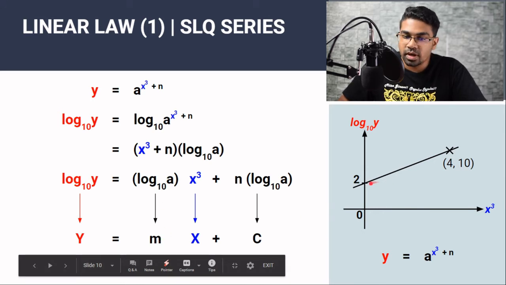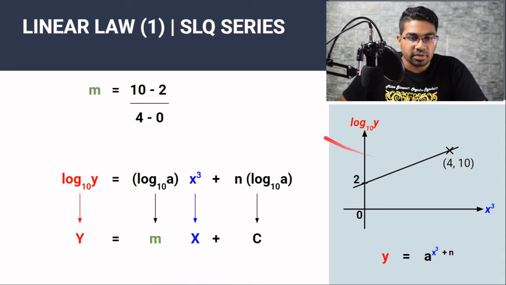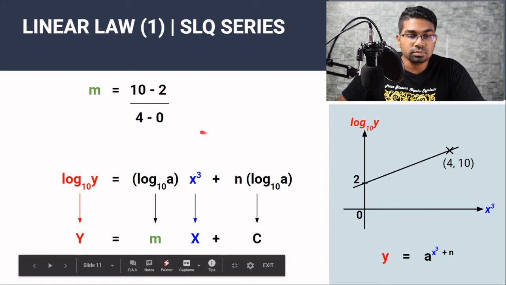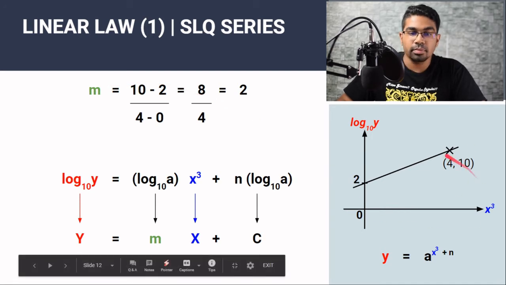First, let's look at the gradient. We have been given two points here. Whenever we have two points on a straight line, we can find the gradient. So let's find the gradient first. The gradient will be y₂ minus y₁ over x₂ minus x₁. So let's take these two points. Y₂ will be 10, Y₁ will be 2. So 10 minus 2. X₂ will be 4, X₁ will be 0. So 4 minus 0. And when we continue to work this out, we get the gradient of this graph, m, equals 2.